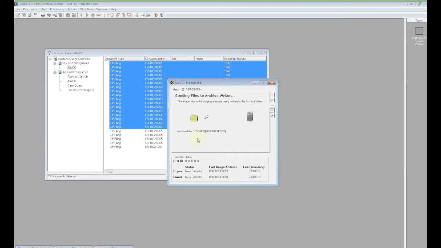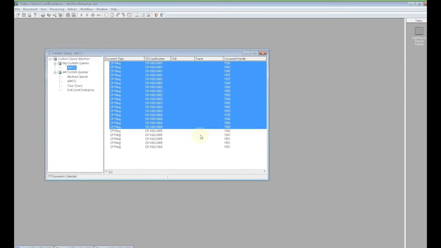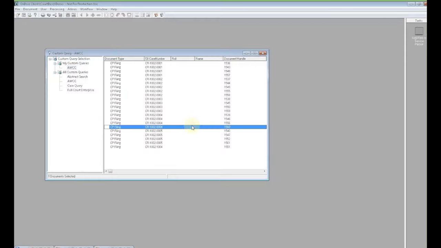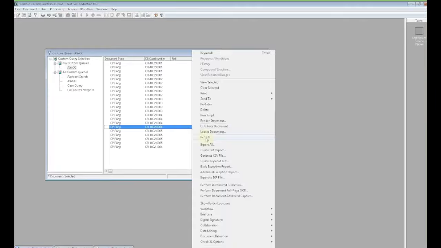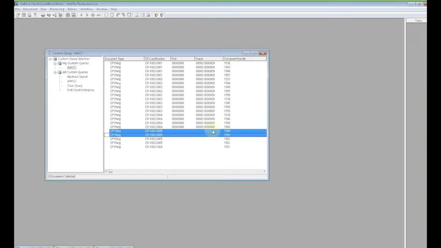I've moved the images over to a staging folder, written them out to the archive writer, and the job is done. Just that fast. Now, how do I know the images got to the film? That's the next question. Well, I'm just going to refresh my screen here, and lo and behold, you can see the roll and frame information appearing on the window here. So I know these images have been written, and my next job can continue with these images.